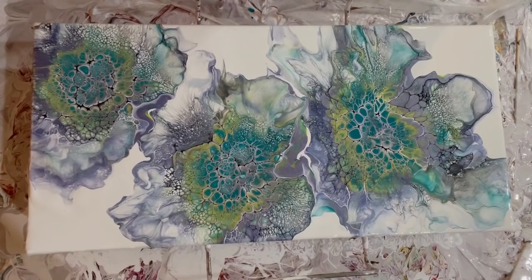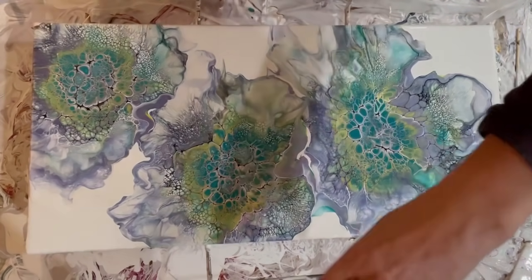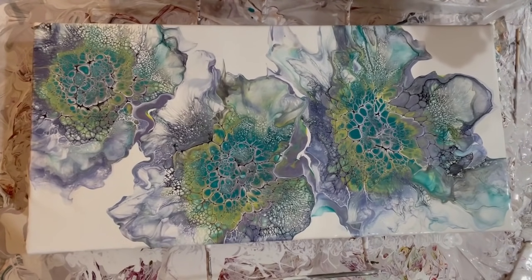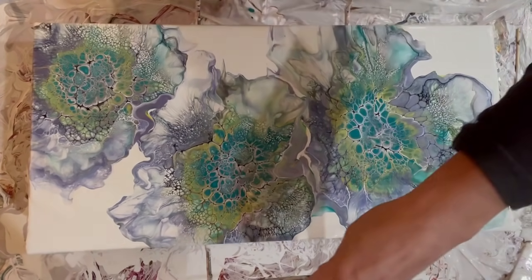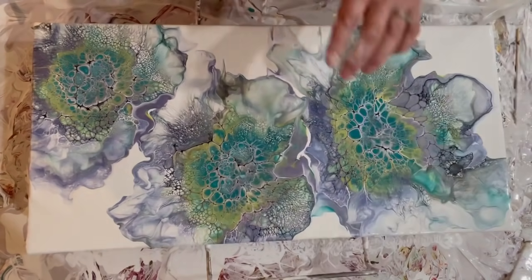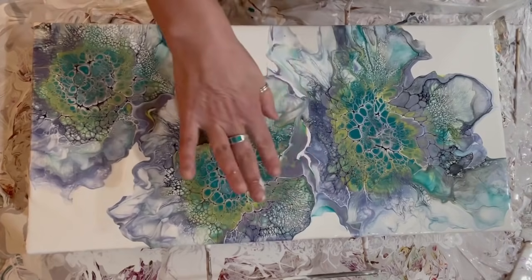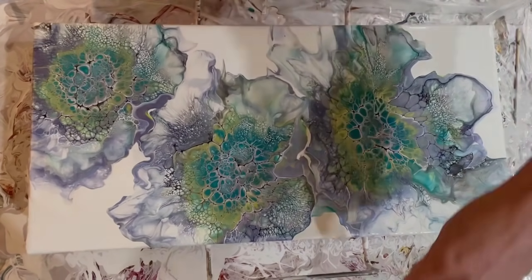All right, guys, this is so, so pretty. Oh my gosh. So when I pick it up, like if I was going to tilt it, like if I was going to do a deconstructed bloom, the parts that always have the most paint are in between the blooms. So this part right here and this little part right here.